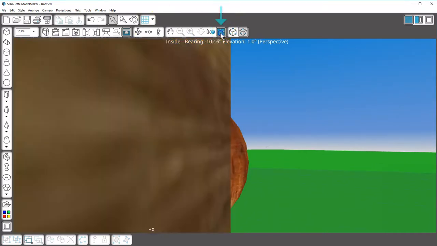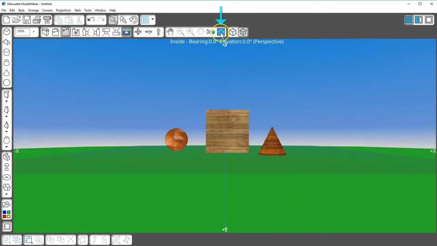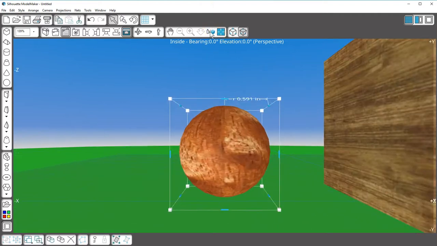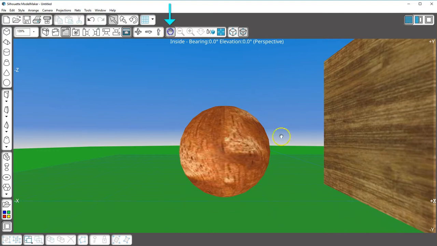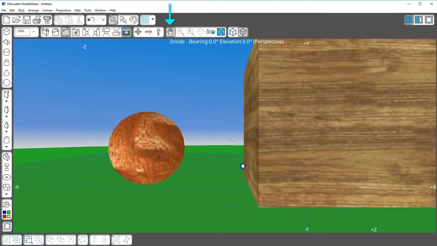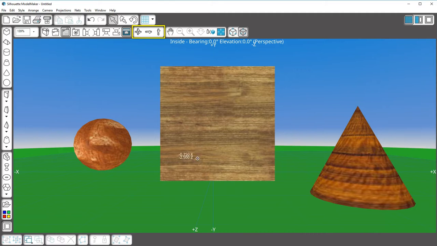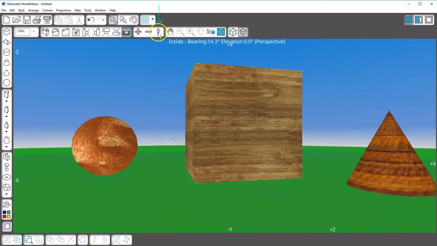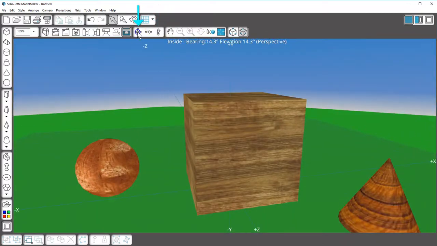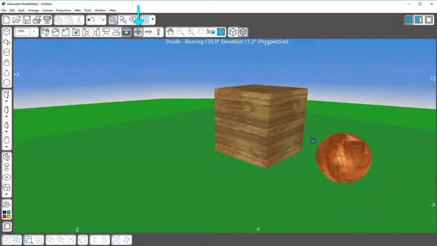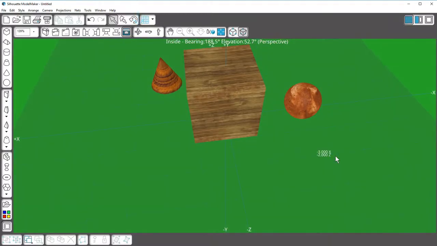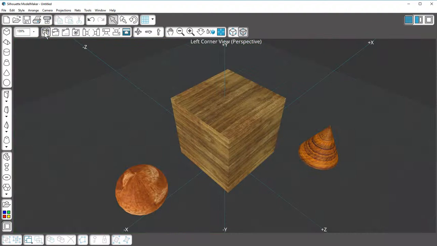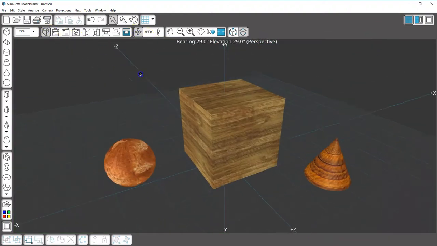While inside, you can also use this button to re-center the edit window. Select an object and choose the Look At icon to view it close up. You can also pan with your mouse to quickly move the world around, and it works well in combination with these 3 view rotation buttons. You can rotate the view horizontally by clicking this middle icon and then click and drag with your mouse. Rotate it vertically, or simply rotate in any direction using your mouse with this first view rotation button. The view rotation buttons, pan, and zoom tools are available to use no matter which camera view you're using.